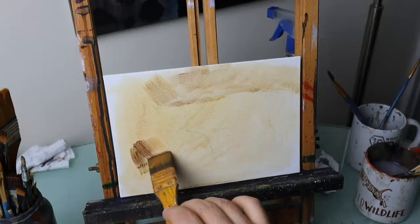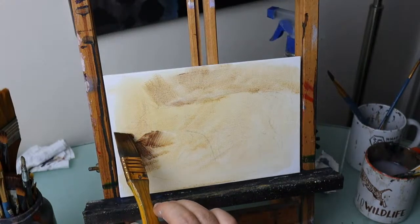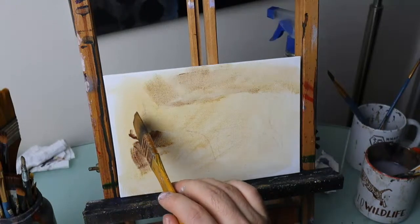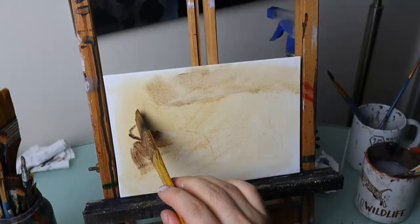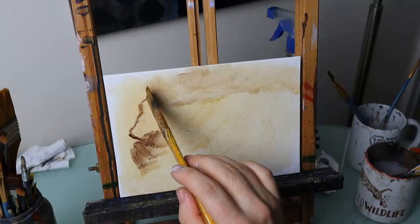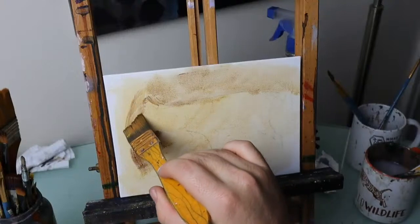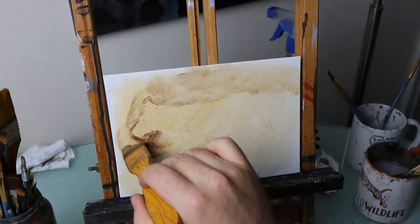We'll maybe put a little bit of this darker stuff around here as well. I'm just outlining my painted dog essentially here. Just very roughly.